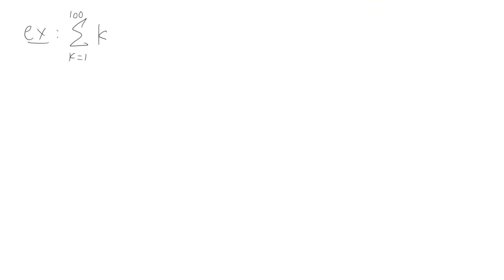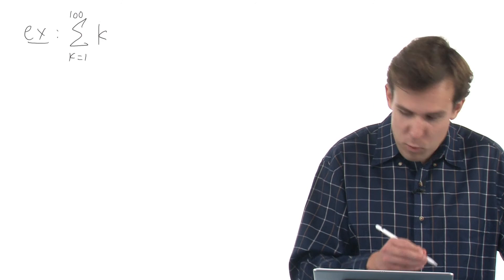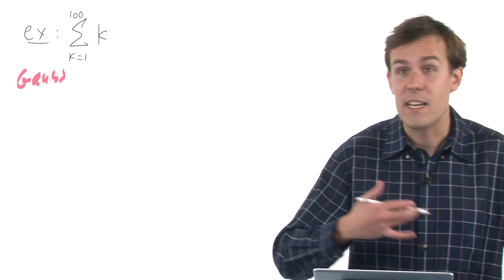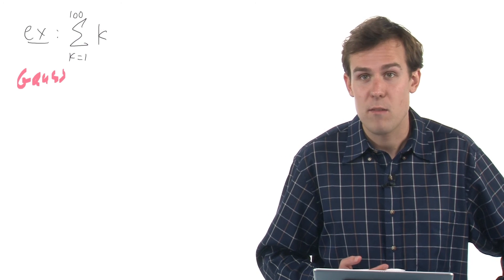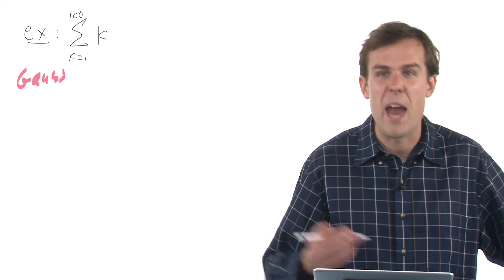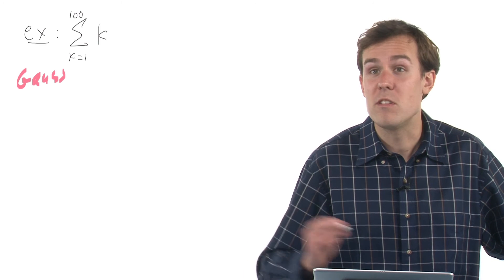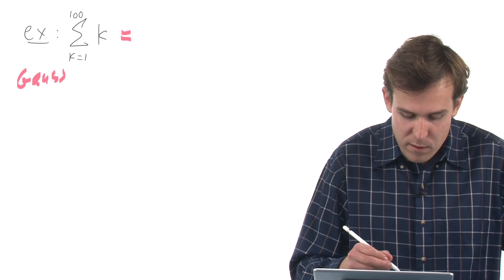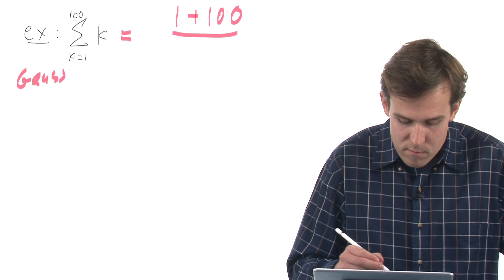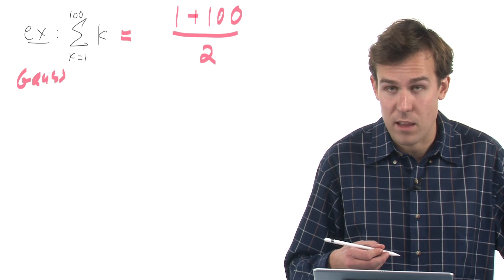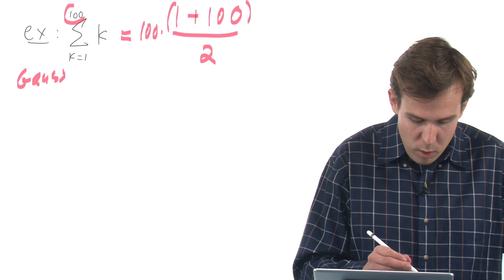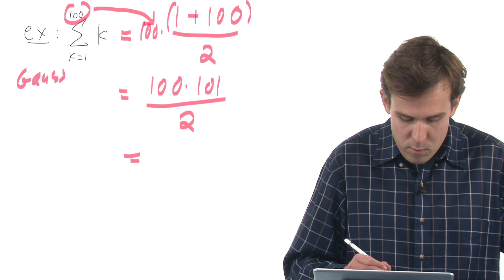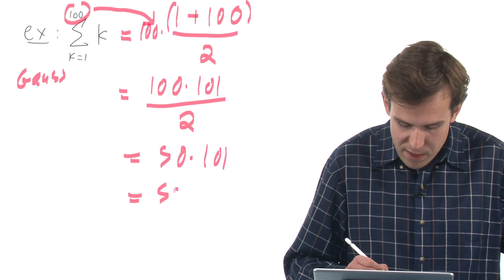Here's a classic example from the lore of mathematics. The story goes back to Gauss in the 1800s — perhaps apocryphally — that he solved this problem in just a few minutes when he was assigned it as a punishment by his grade school teacher for mouthing off. She said, 'Go and add up the first hundred numbers — that'll keep you busy for a couple of hours.' Turns out little Gauss could do it very quickly, and we can too. All I need to do is take the first and last elements, 1 and 100, average them, and multiply by the number of elements — 100. So this is simply 100 times 101 over 2, which is 50 times 101, so 5,050.